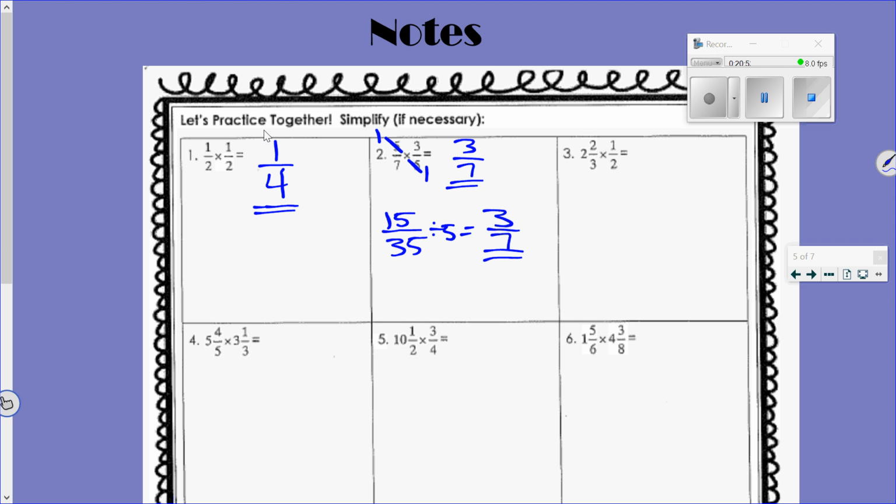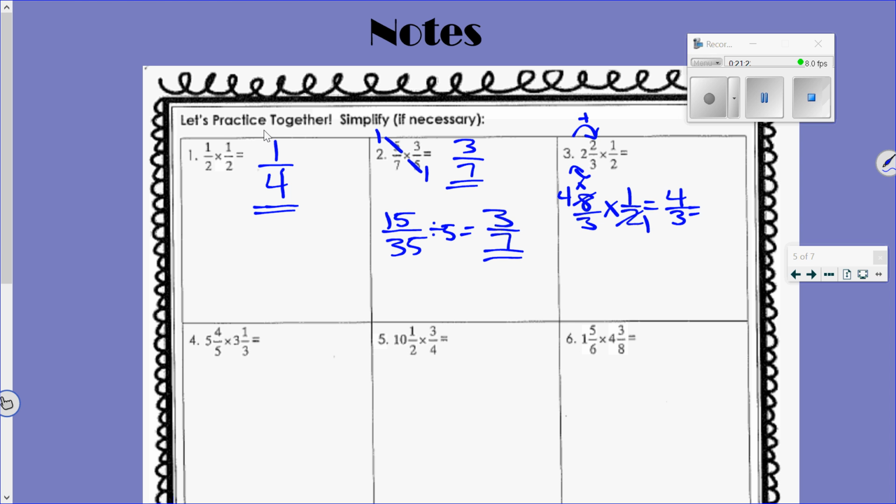Okay, our next one, we now have a mixed number and a fraction. So we have to do our slam dunk. We've got to turn the mixed number into an improper fraction. So 3 times 2 is 6, plus 2 is 8. Remember, I don't change my denominator. Times 1/2. I have a reduction I can do, the 2 and the 8, sorry. I can divide them both by 2. 4 times 1 is 4, 3 times 1 is 3.